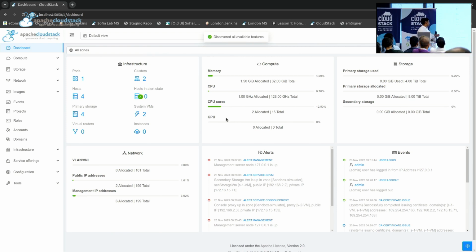Yeah, this is my simulator environment. So I just logged in as administrator here, and I can see everything that should be important to me as an administrator. We even show this host in alert state.